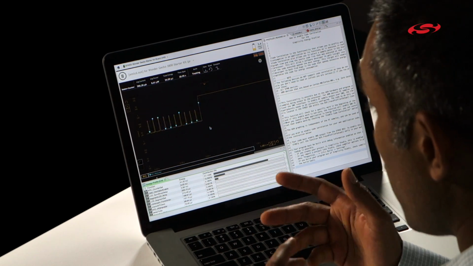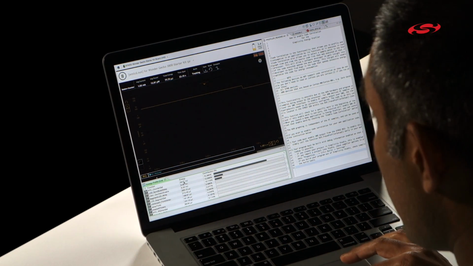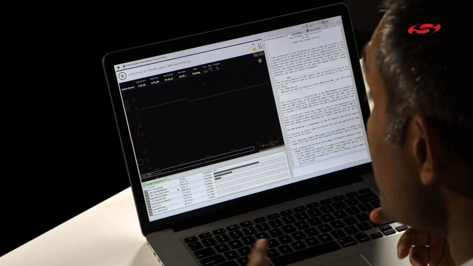So if hardware and software teams are supposed to work together, how does a software engineer know exactly what part of his or her code to optimize? Well, in the energy profiler, we have a function view, which is down at the bottom. And what this view shows is basically a heat index for your overall energy consumption.